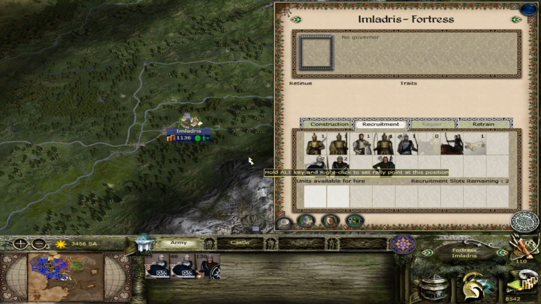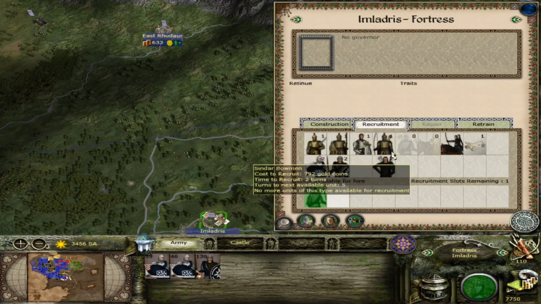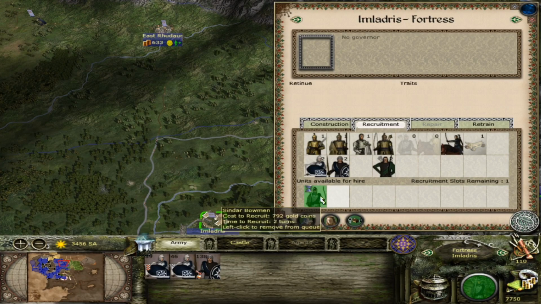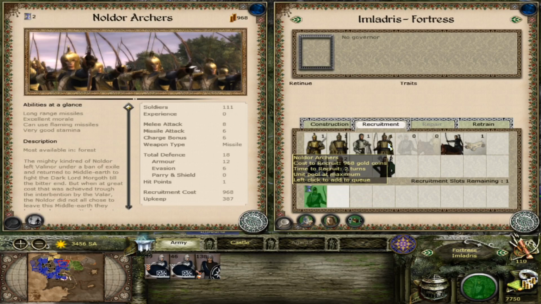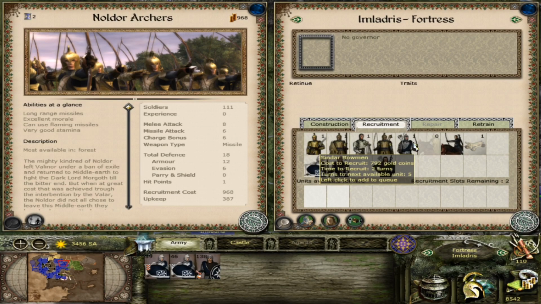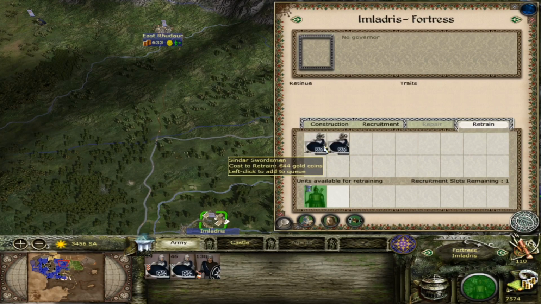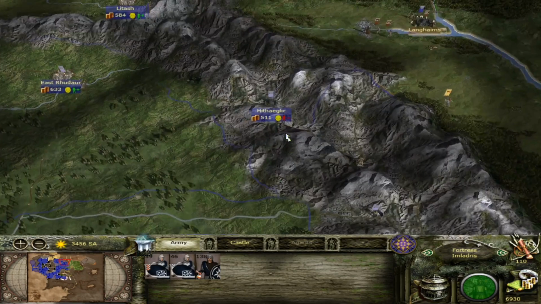We desperately need troops, though, up over here in the north. So what we're going to do is we're going to get a unit of Sindar bowmen. They're pretty good. How much do these guys cost? 387. Wait, hang on. Do they have the same upkeep? Oh, they do. Well, I'm getting them then. They're a lot better. And then retrain one of them, and then we'll get them moving.